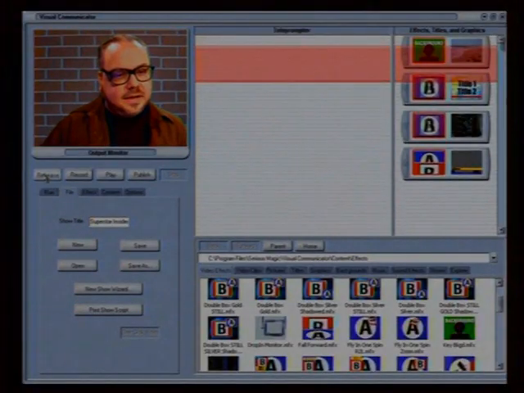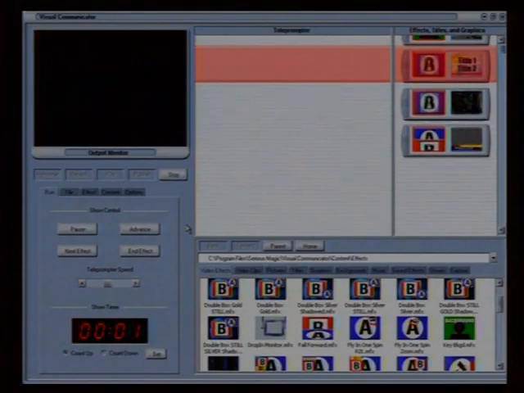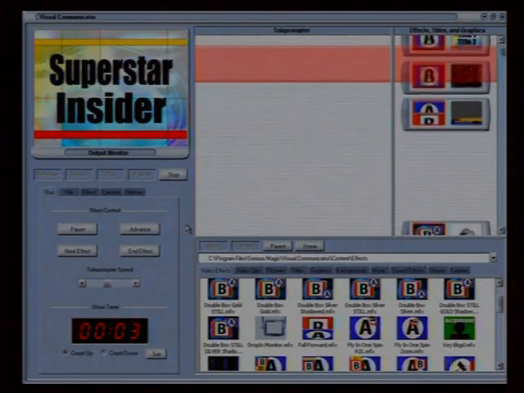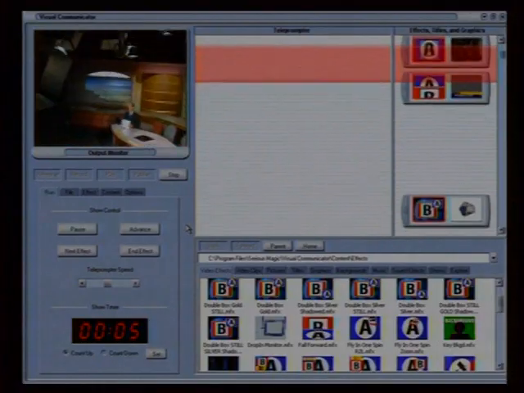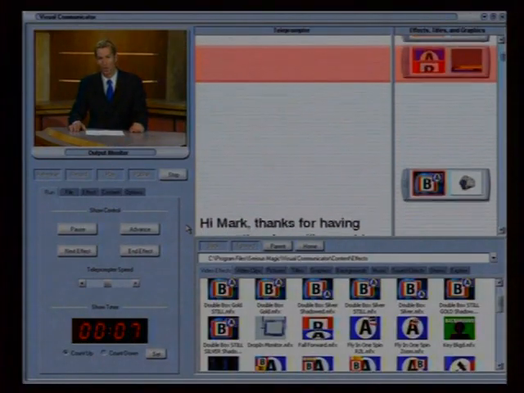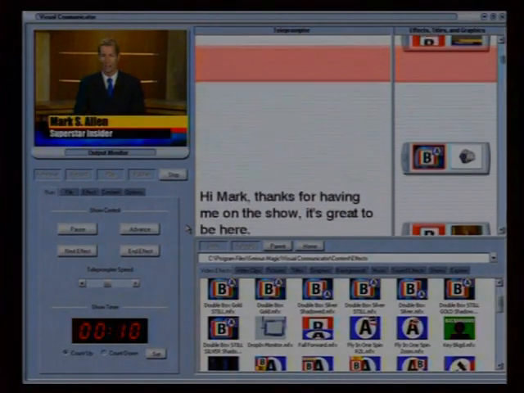I know there's one more example you want to show us of something you created before. Yeah, this is actually a kind of a fun show, and this is something where we actually include Mr. Network News Anchorman inside the box. So I'll just start the show here. It's called Celebrity Insider. Here comes the music and the title. And we actually have a broadcast television studio. It fades across, and we actually see the guy. And he does the intro to the show.